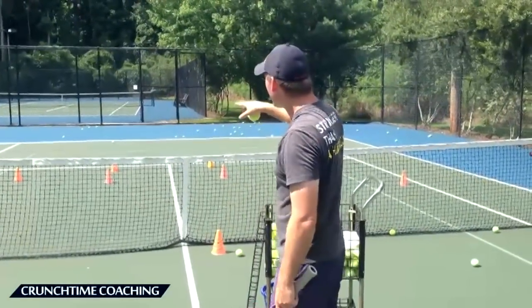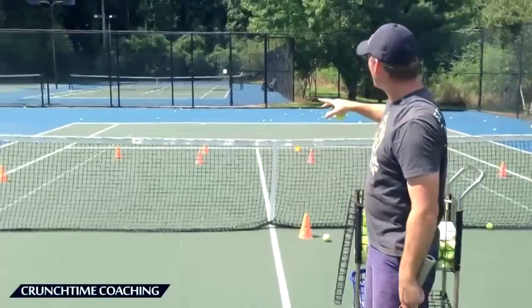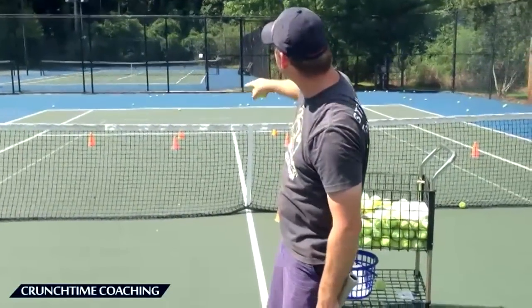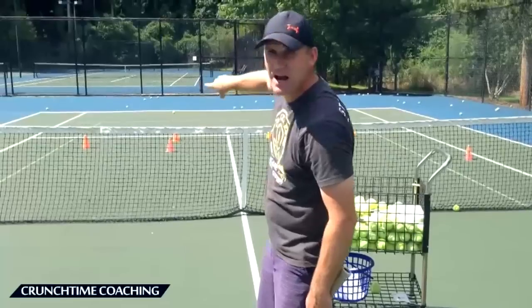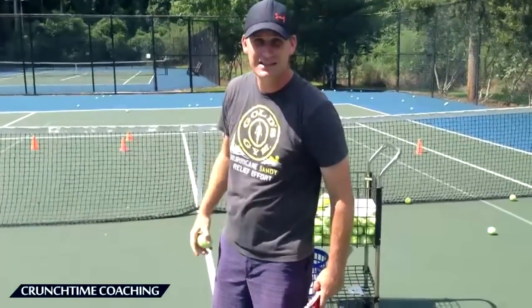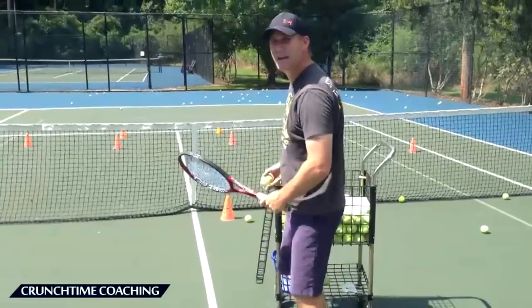Now, with a lefty on the deuce side, you're looking to go up the middle, and if you can really get this ball to slide in the box and then end up on the other side of the middle hash mark, you have done a nasty, nasty slice. So you're looking to go down the middle and then cut this thing off the court.